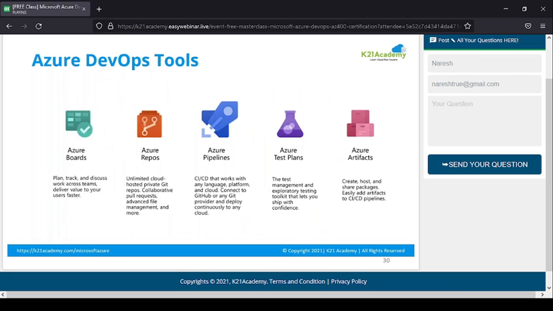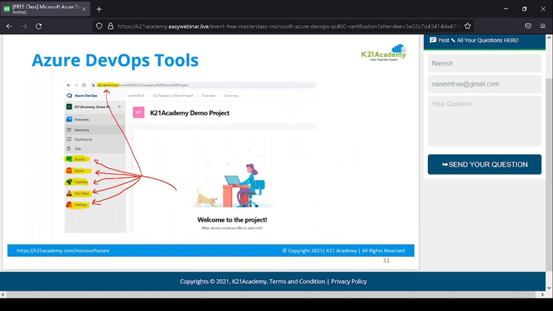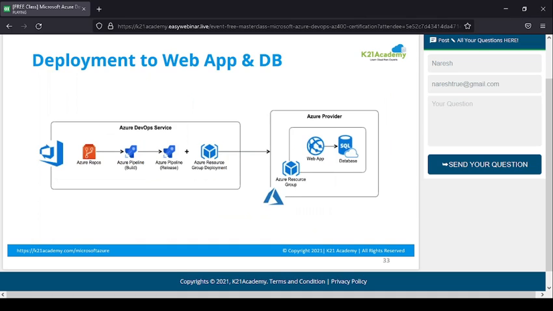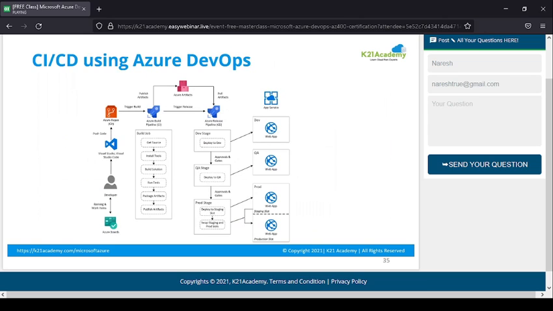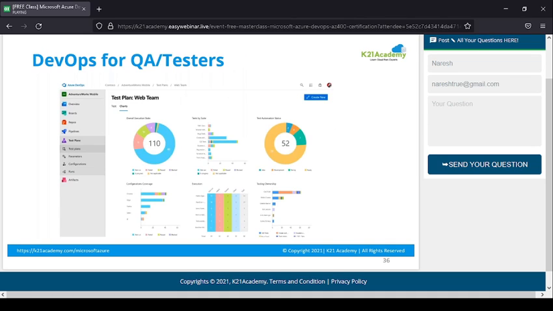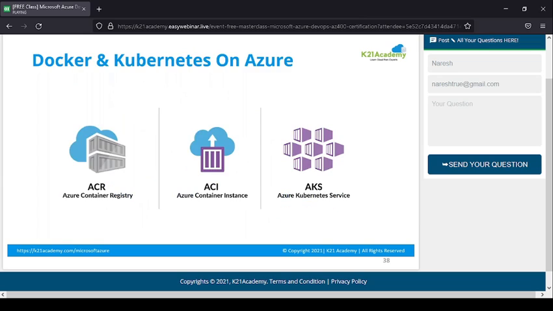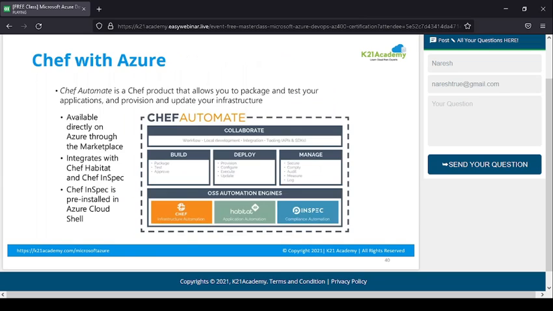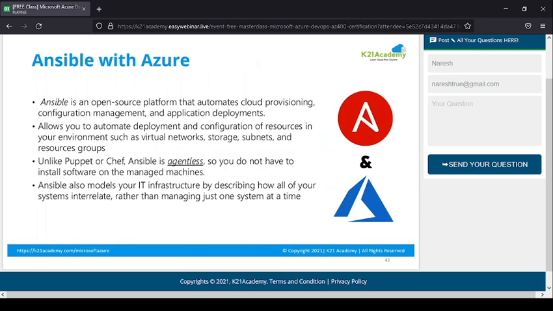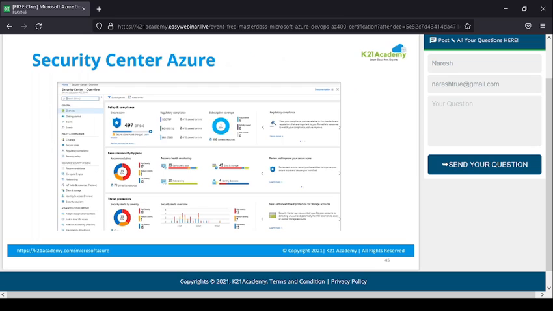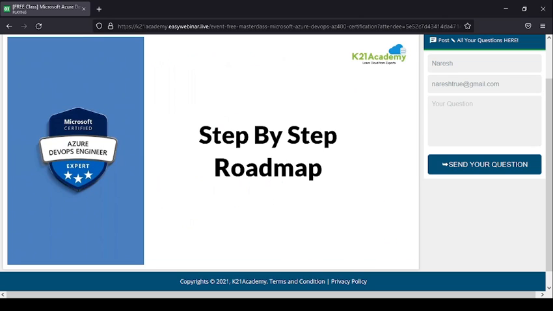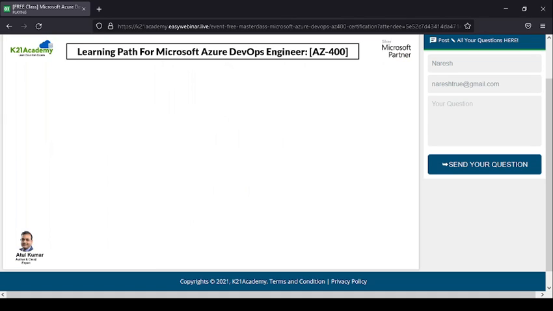So these are some of the tools you should be familiar with, like Azure tools and CI/CD. And then blue-green deployments, or this whole CI/CD automation. And that's what people look for in a certificate from a knowledge point of view. Testers, for infra guys, for config management, for Chef with Azure, Puppet, Azure, Terraform, DevSecOps, very important as well nowadays, security.